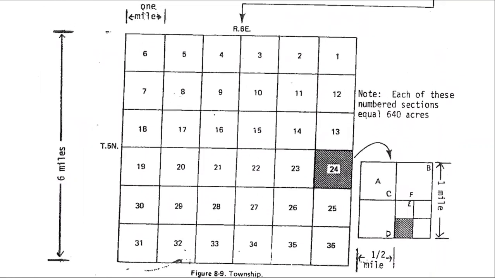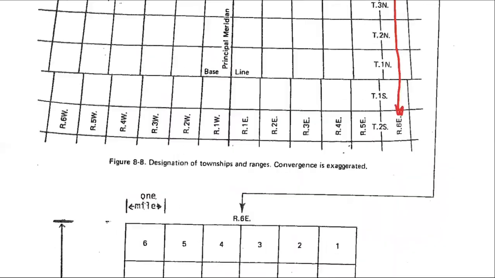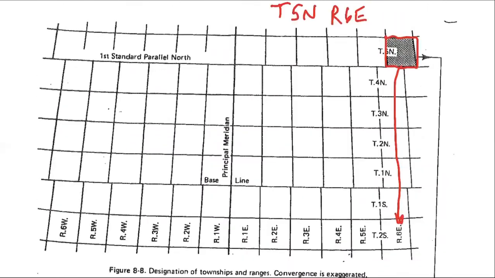They take that 36 square mile township range and break it down into these little mini boxes. And these are each 1 mile. So each little box right here is 1 mile by 1 mile, 1 mile by 1 mile, and so on and so forth. Here's the thing: these now are given numbers. On this, you don't see any numbers except the townships and ranges.